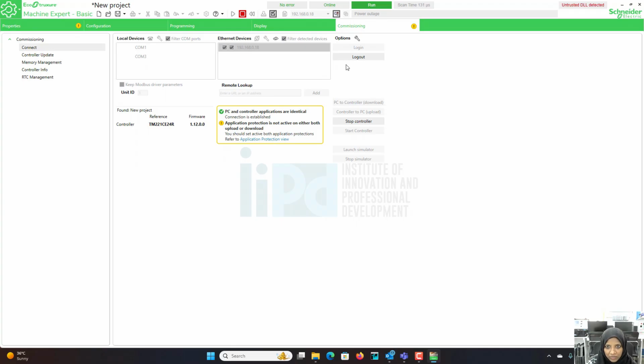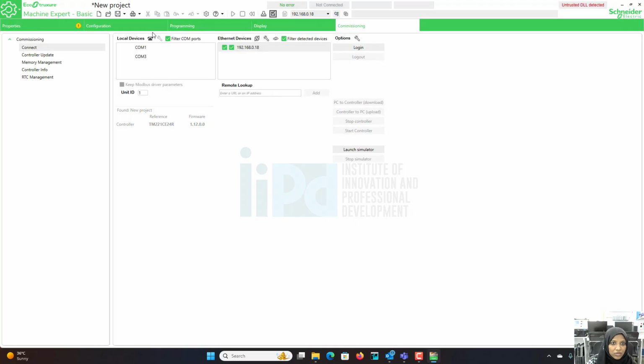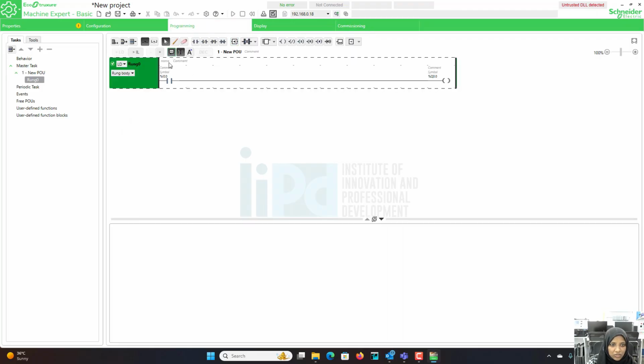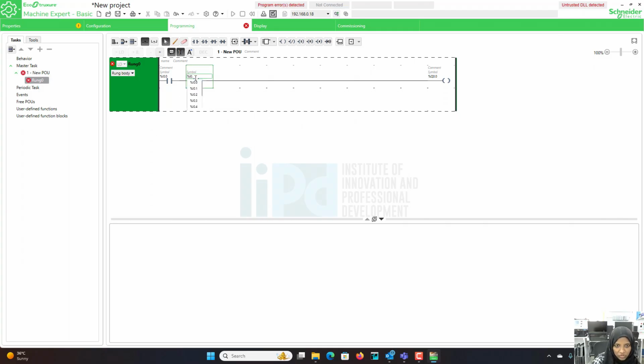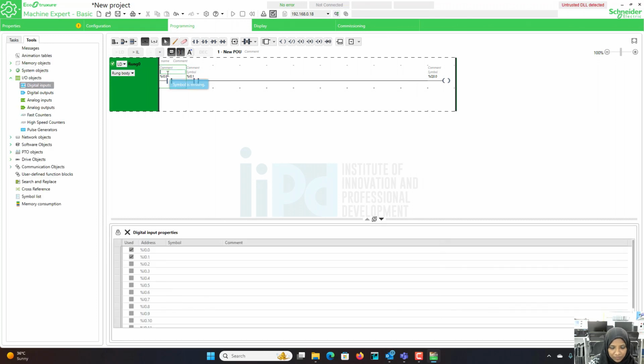Let me log out and show you once more, because the program is similar to this. I'll connect one more input here and keep the address as I0.1. There is an option to give a comment or symbol here. If you want to give a symbol, you can.